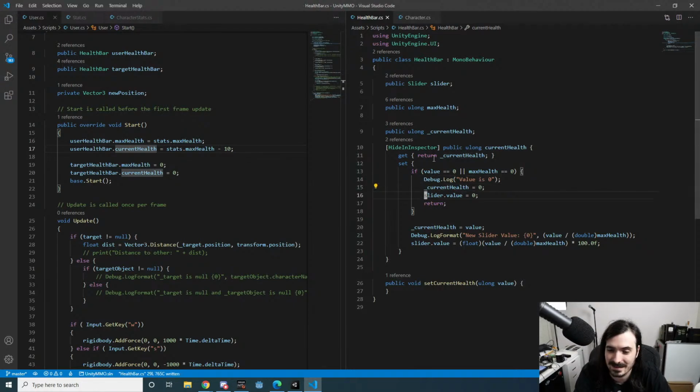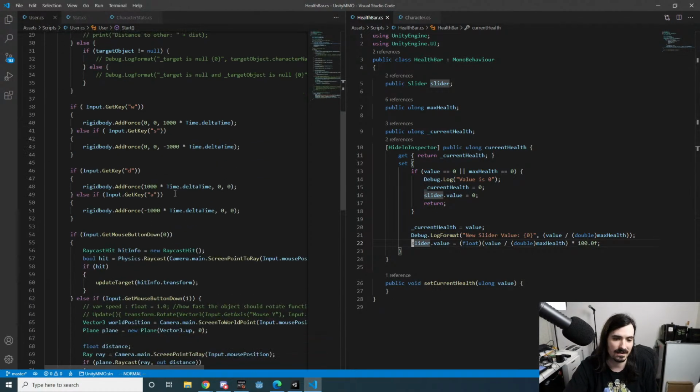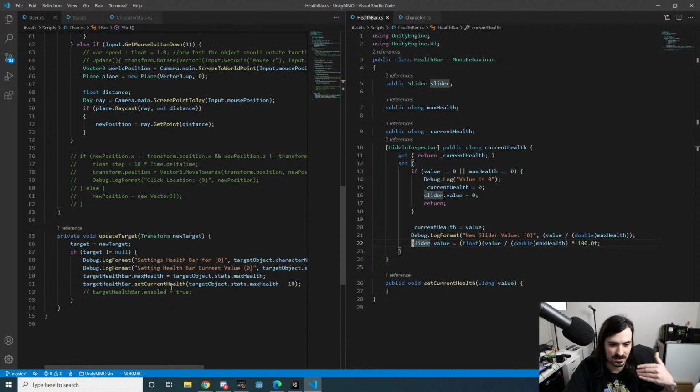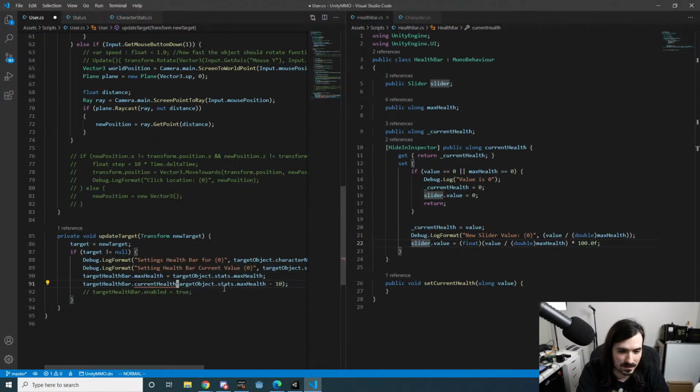Current health. Okay, so this should fix the problem now, and now I don't need that set current whatever. I can just do it the way that I wanted to. Current health equals that.